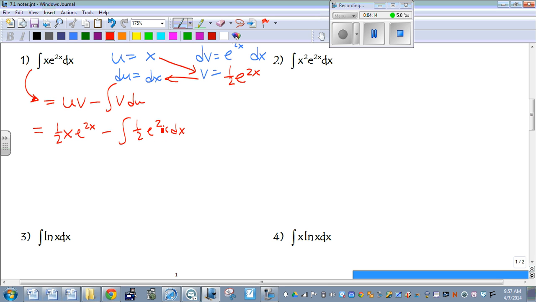Sometimes we might be able to do this antiderivative just normally, no u substitution or anything else. Sometimes we might have to use u substitution. Sometimes we might actually have to use integration by parts again. But in this case, we're going to have to use just regular u substitution again. This 1/2, I'm going to bring that out in front because it's constant, I can do that. But we have this e to the 2x again. So since it's not just e to the x, I'm going to have to set that 2x equal to u.